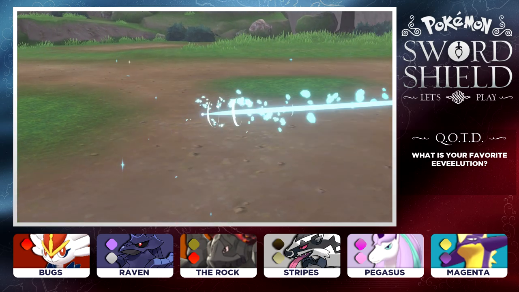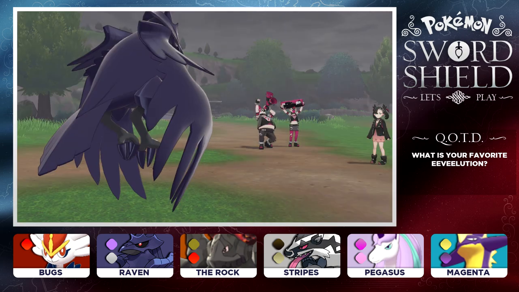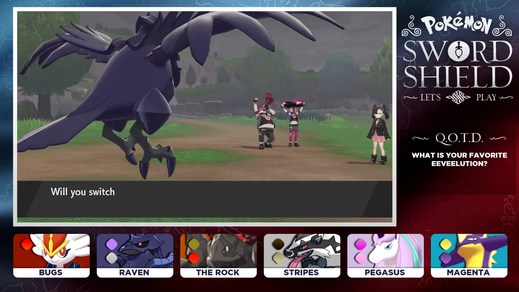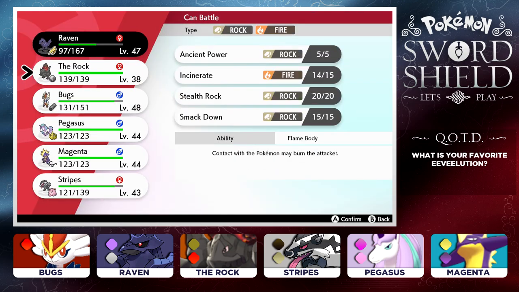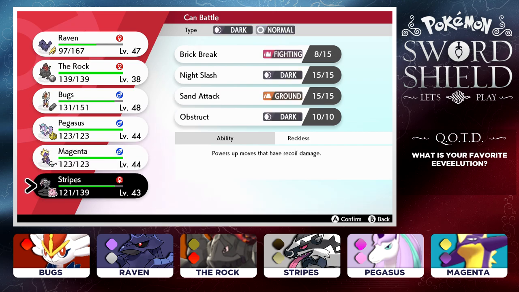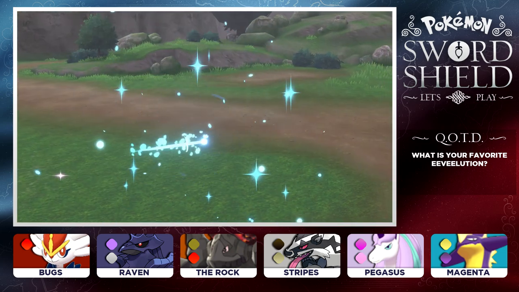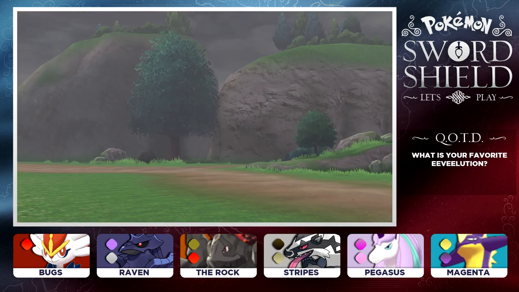The Scrafty is down. We're moving on to Marnie's next Pokemon. Raven's going to grow to 47 as well. Next is going to be a Morpeko. What can we do against the Morpeko? I'm going to go ahead and send out Stripes yet again. Let's see what we can do here against the little Morpeko, ladies and gentlemen.